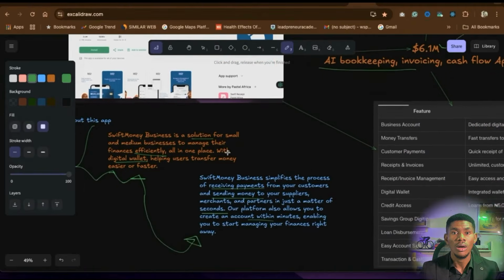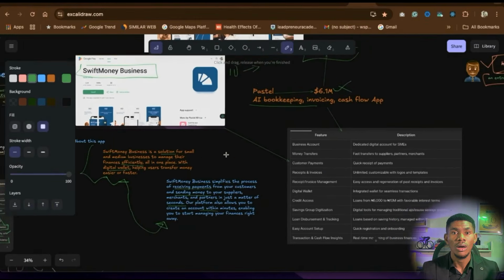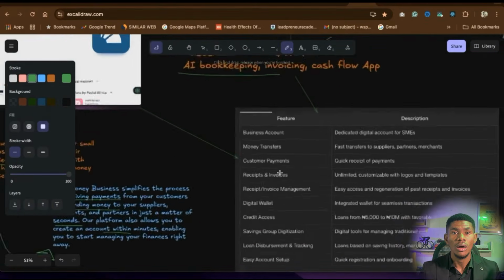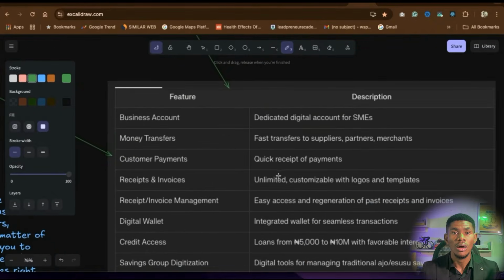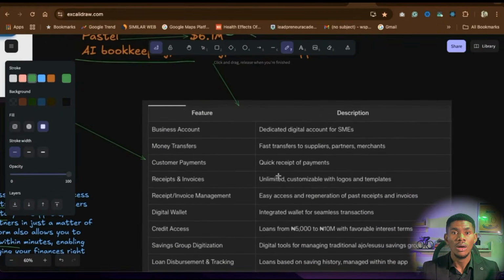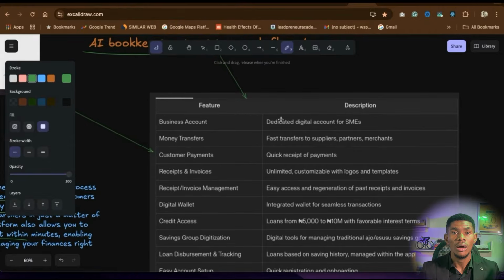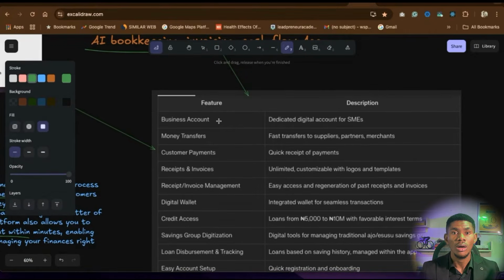So let's look at the first thing. When you want to create a mobile app, the first thing you want to look at is the features that you want to have in an app or a SaaS, whether it's a web app or a mobile app. You want to look at the features. Now, the features of this app, it is a financial app. So basically, you'll be able to have an account. You can transfer money with the account, right? You'll be able to have a customer make payment.